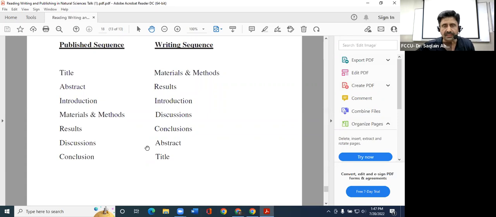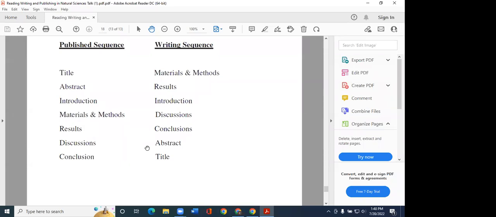Abstract is the most important part of a research article because it is the one that should be read by your editor. Then an editor shall decide whether this article should be forwarded to the reviewers or not, or sent back to the author. The reviewers shall be reading the abstract and they will make up their mind whether they should carry on with it. And when it is published, abstract is the thing that the readers, the scholars, the students should be reading. So the abstract should be finely polished, with excellent jargon.